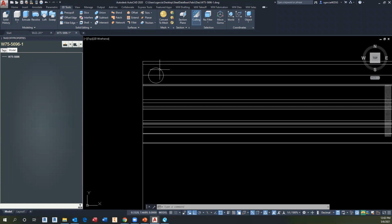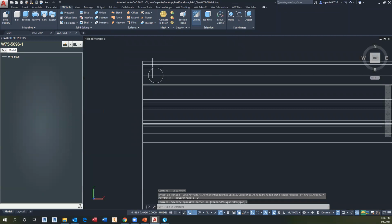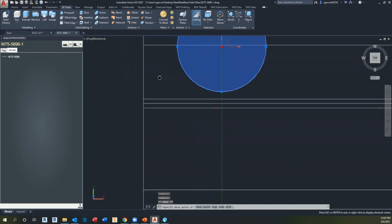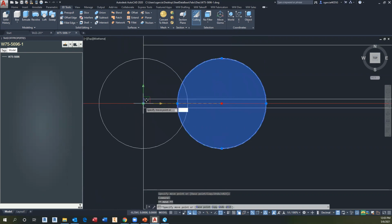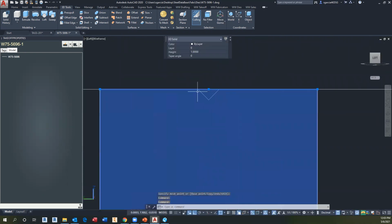One very quick trick you can follow is, when you select the part and go to wireframe, change to wireframe, and then you are going to see a gizmo or a 3D arrow with the colors. This is very good because when you move only with the arrows of the colors, you can move the part only in that direction and make sure you're moving into the right position. So I move it to align with the B group. Now I'm moving the red line and it's moving only in that direction. Now that I'm checking this part, I see that if I do the notches, it's going to be in the right position.